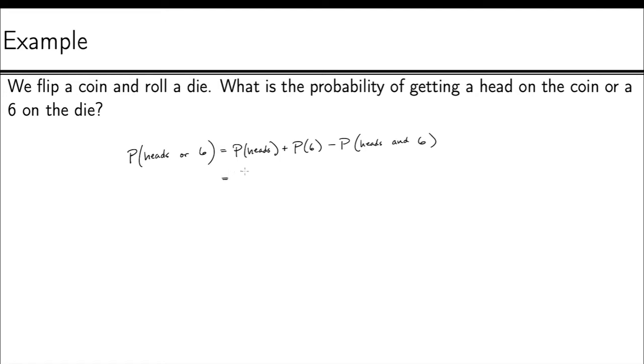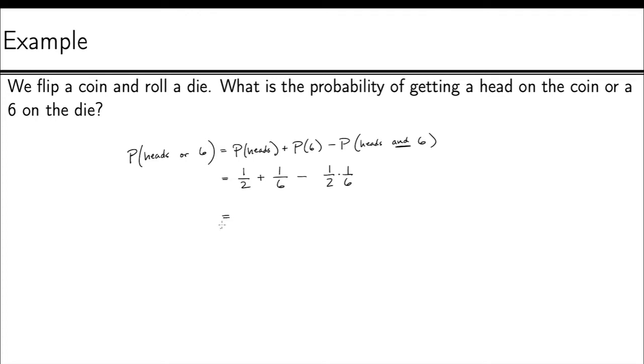Okay, so probability of flipping a heads, there's one way to flip a heads and 2 ways to flip a coin. Plus the probability of rolling a 6, well, there's one way to get a 6 and 6 ways to roll. And then minus, and here we have an and. So we're going to have to use our formula for and. Now, flipping a heads and rolling a 6 are completely independent events because the flip of a coin is not going to affect the roll of a die. And so the probability of heads on the coin and 6 on the die is going to be the probability of heads times the probability of a 6. So that's 1/2 times 1/6.